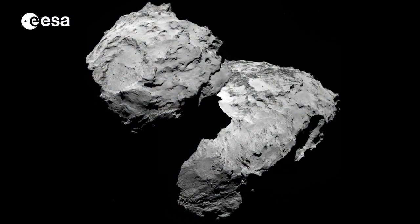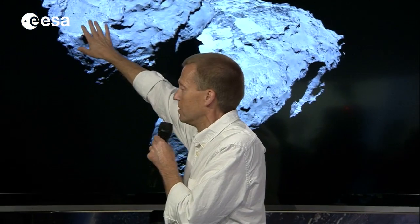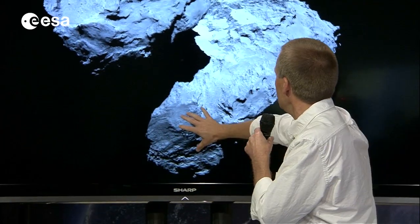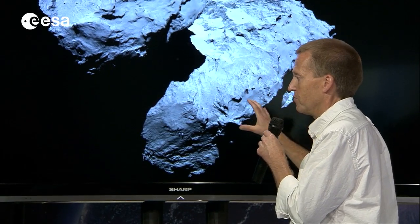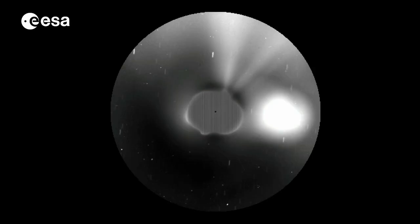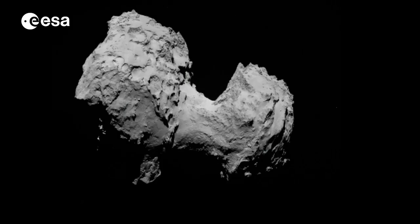This is the arrival image taken by the OSIRIS narrow-angle camera from a good hundred kilometers distance. It was taken last night and came down throughout this session, the arrival event today. You see it at the highest resolution ever — first ever — with a pixel resolution of 2.5 meters. You can see a lot of detail: the bright areas, the head, a depression, the side and lower body of the nucleus, and a lot of activity already, so far from the Sun.